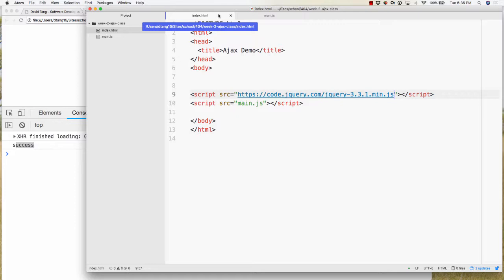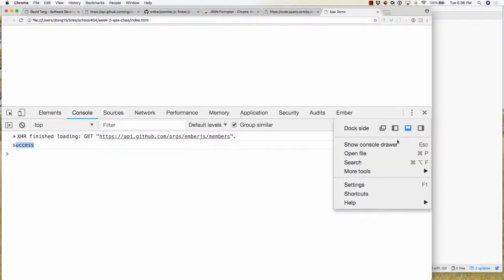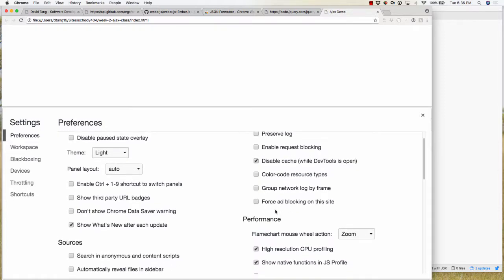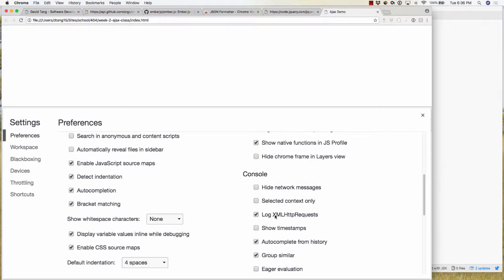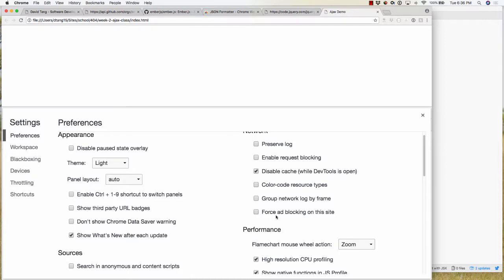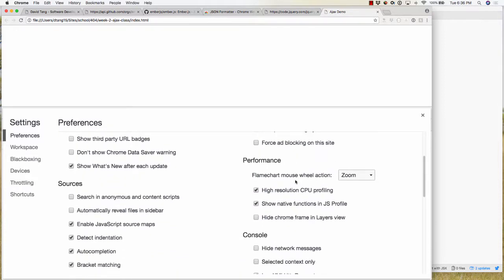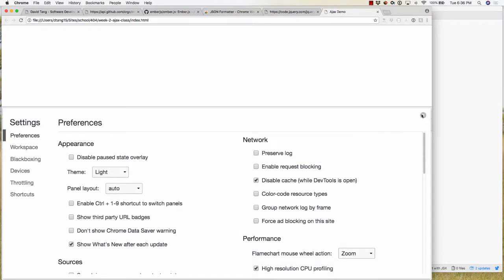How many people got errors? Well, mine's not even showing up in the console at all. Oh, okay, that one might be easy. If you click on the three dots and you say settings, do you see that thing? Yeah, it's checked.